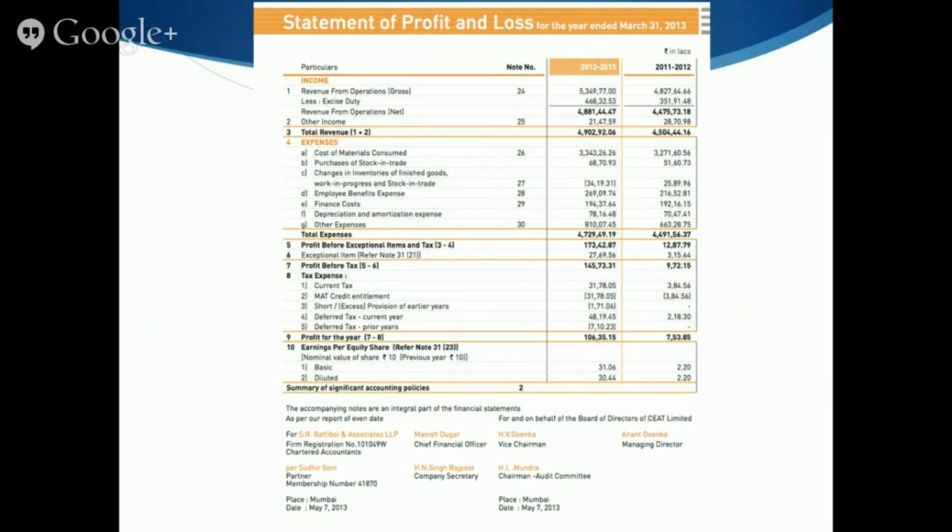As you can see here, it first records the income, and expenses are deducted to get profit. Then later, tax expenses are taken out and the profit after tax, that is the bottom line, is calculated. A profit and loss statement only measures the profitability position of the company. Its basic objective is to see the growth of a business in terms of profit.